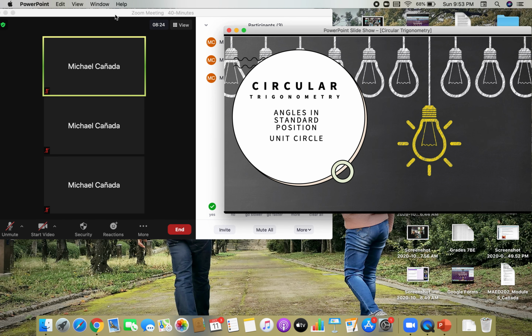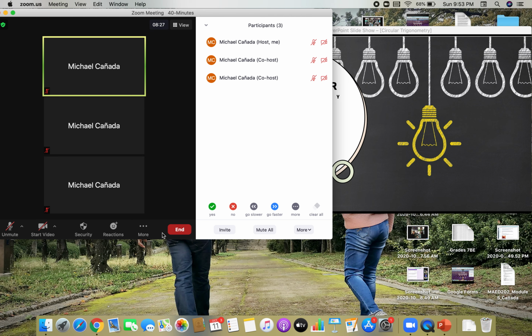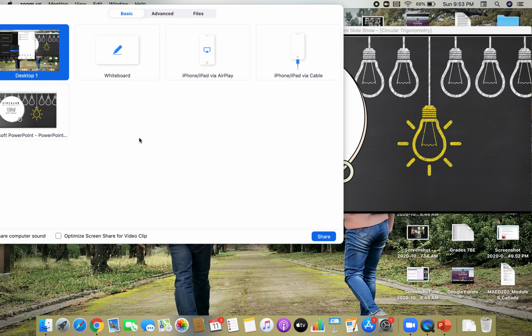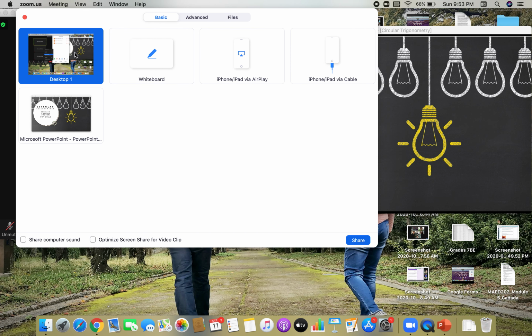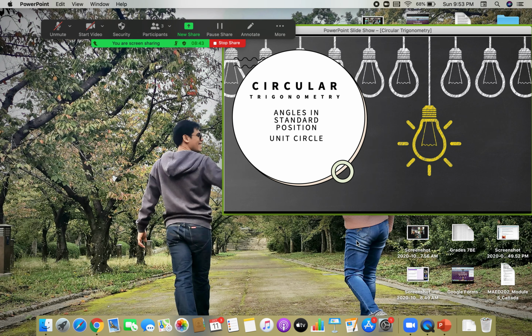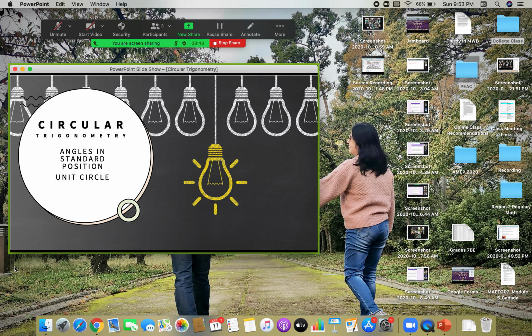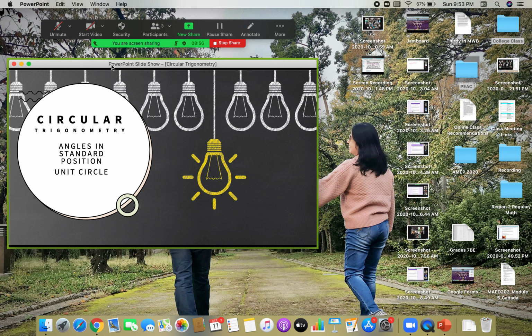So what I want to do now, I would transfer to my Zoom, and I'm going to do screen sharing. Here you go. And what you will screen share is not actually your desktop, but you're going to share screen or screen share your Microsoft PowerPoint. So if you go ahead and share that, as you can see now, there's a rectangular green line covering this one. It means that in your participants' screen, this is all they could see. Okay, this is all they could see now.